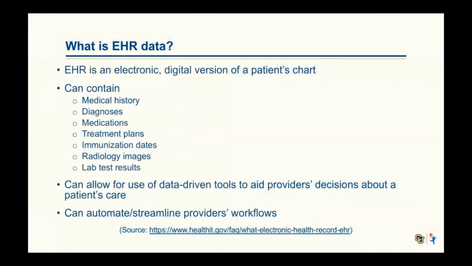First, what is EHR data? EHR stands for Electronic Health Record. Other terms include Electronic Medical Records, or EMR. EHR is an electronic or digital version of a patient's chart. It may contain data on many aspects of the patient's health, including elements of medical history, diagnoses, which often appear as codes, for example, ICD-10, medications currently or previously prescribed, and even images such as radiology results. The promise of EHR is to allow data-driven approaches to improving patient care, which can include streamlining clinician workflows.